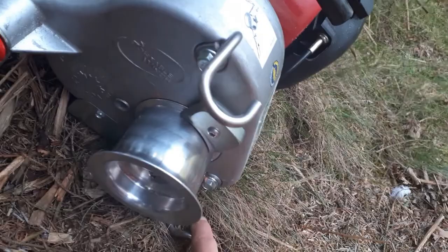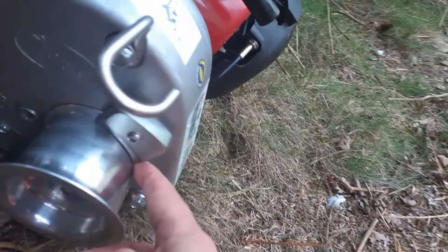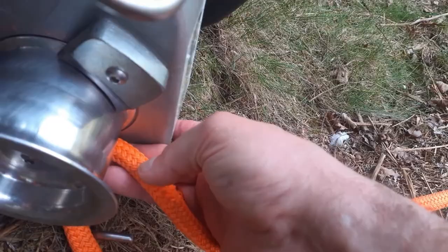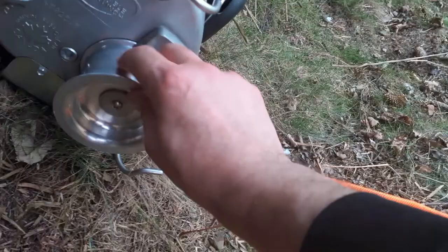The first is this one at the bottom, and the rope will actually go on top of that, make sure the rope doesn't go underneath it. The second rope guide is this here. Now this is actually angled, and what it does is, as the rope comes around, it feeds it back out, creates a gap at the bottom, so the next section of rope can actually follow it in. The next guide is this one at the top, and this is for, as you've seen, guiding the rope out. And the final one is on the end of this pulley wheel here, and that's to stop the rope slipping off.